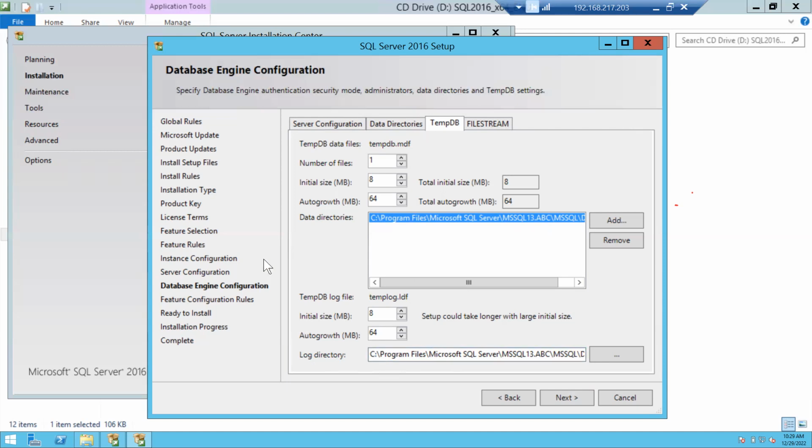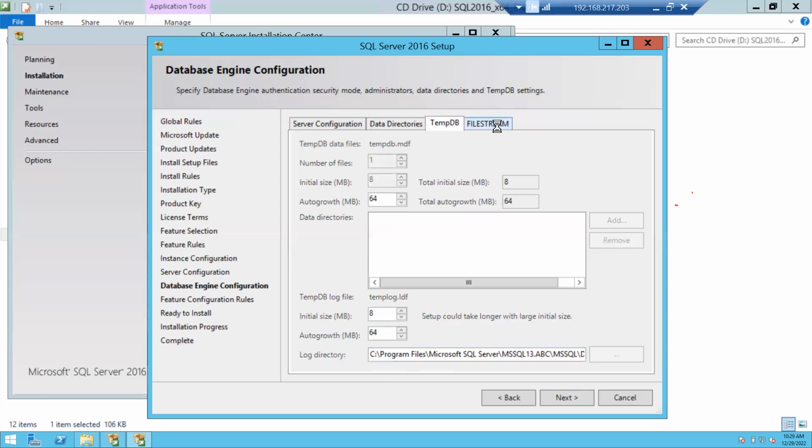That's your wish, or you can keep your data and log directory in the same drive. That is not an issue. But you should keep tempdb in a separate drive. Maybe data and log directory in different drives, or data and log directory of tempdb in the same drive. That's your wish, but you have to keep tempdb in a separate drive to enhance SQL Server performance.